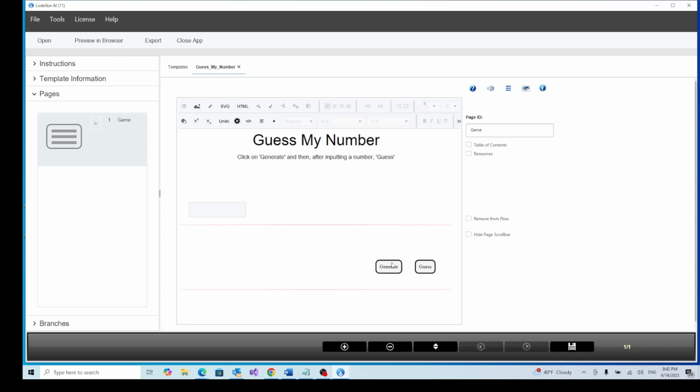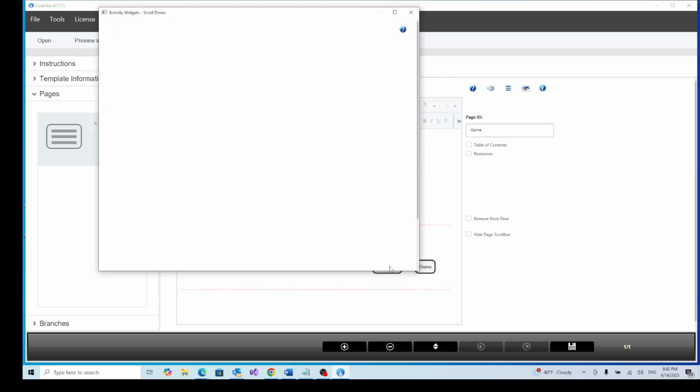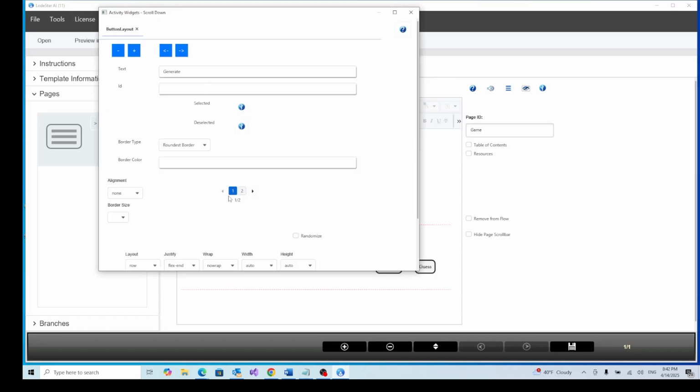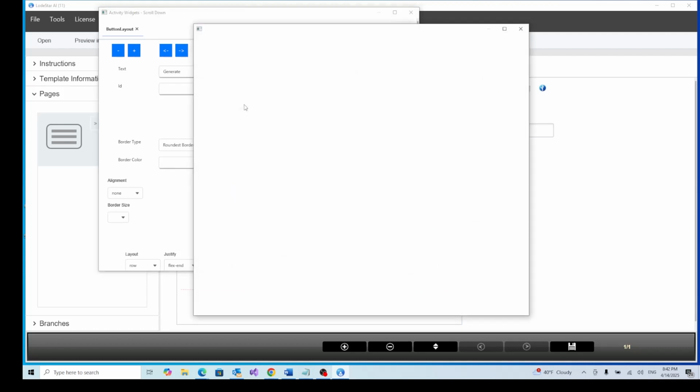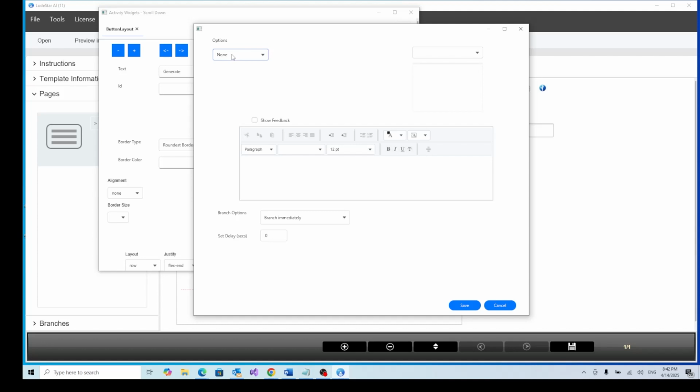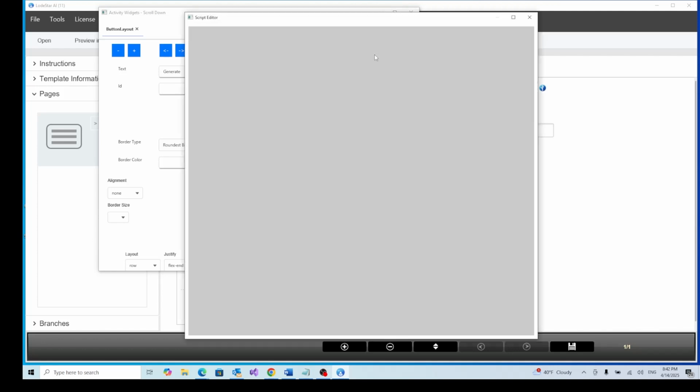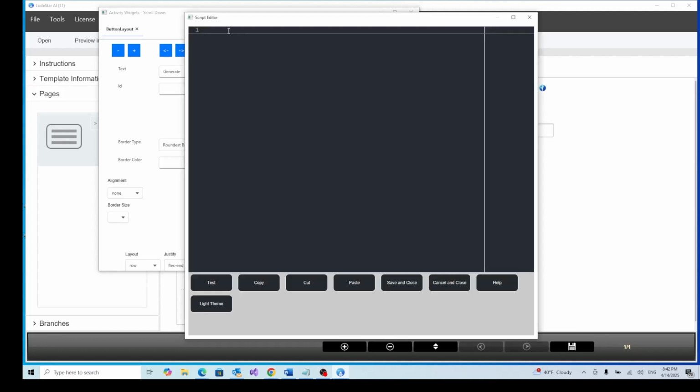Now we'll add our script. Regardless of the button you click on in the button layout, it'll always go to the first button. So here we add the script that happens when you select the button. For adding script, we must choose execute commands as our option. That gives us the ability to either put code in here, script in here, or click on edit. Now what we'll do is generate a number.